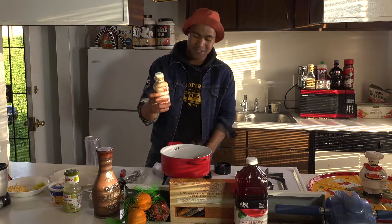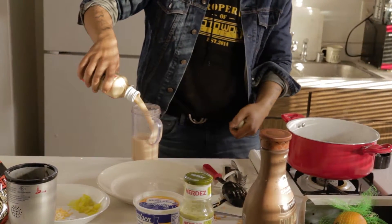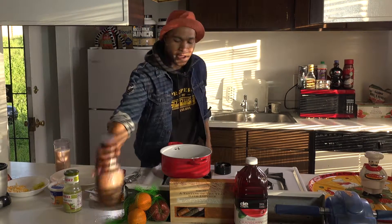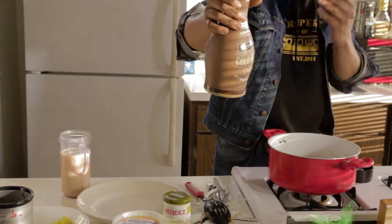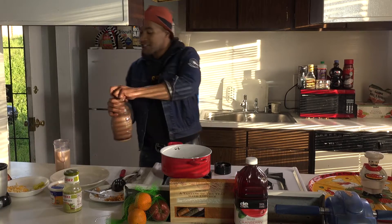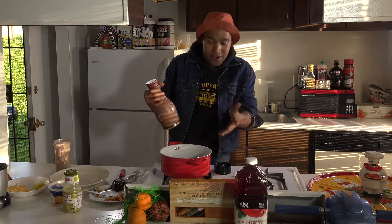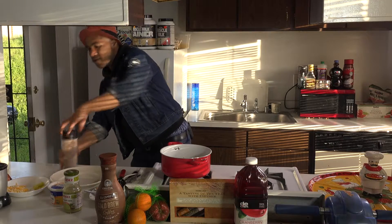Next thing we're doing — Sido Sport Monster Milk, cookies and cream flavor. One of my favorites, a cool quick little pick-me-up. We're going to put that in our handy dandy bullet cup. We got this double espresso cold brew from Califia Farms — this already has almond milk in it, so there's no need for me to add any dairy. I got two to three people with me today, so I'll add a nice good shot of that. We won't need any milk because we already got almond milk in here.